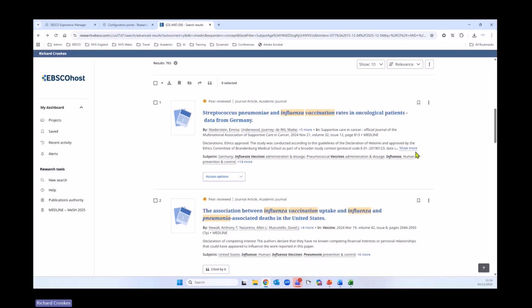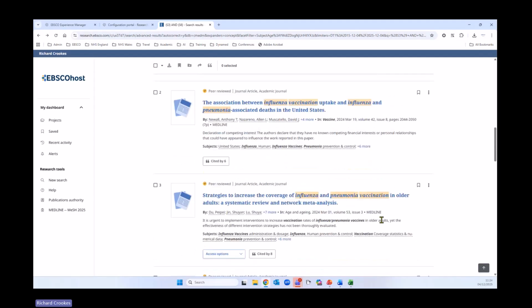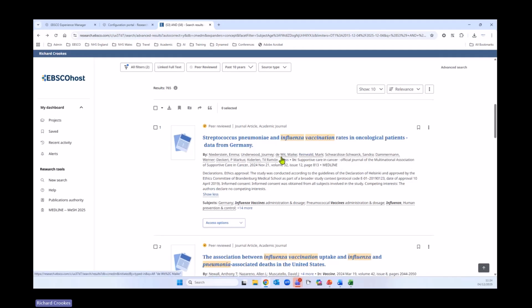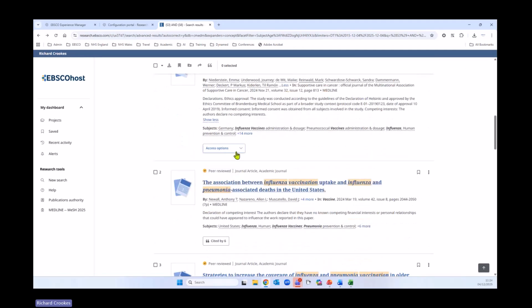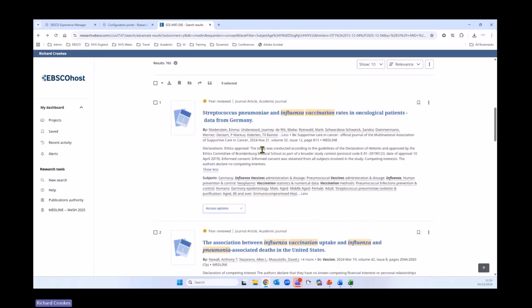So you can see here we can view the abstract. We can open up the abstract for each record where those are available. Likewise, you can expand the author fields to view the other authors, and also the subject fields to view other subject terms as well. There is a setting in EBSCO Experience Manager which allows you to view the abstract from the beginning in its entirety.